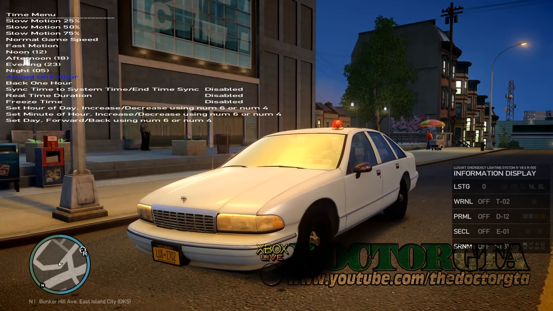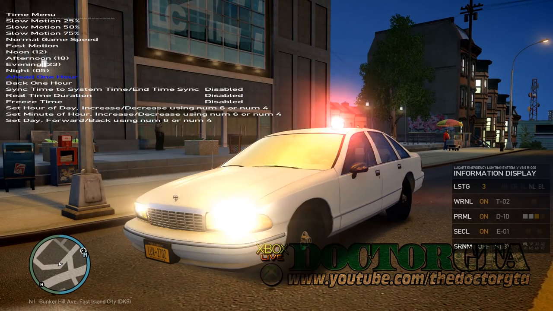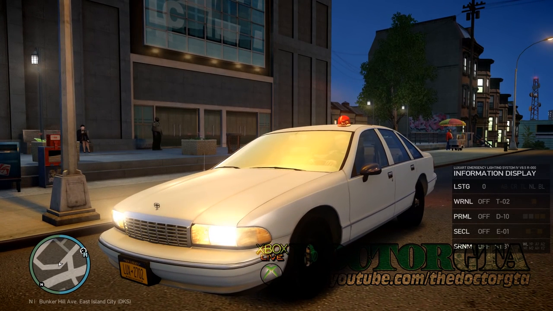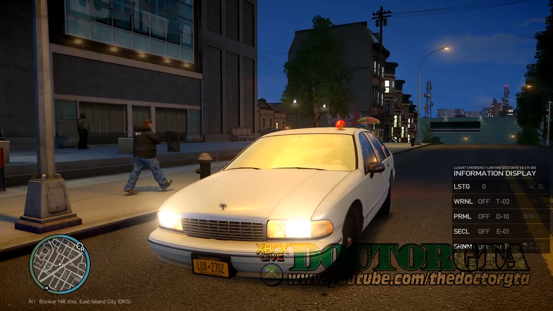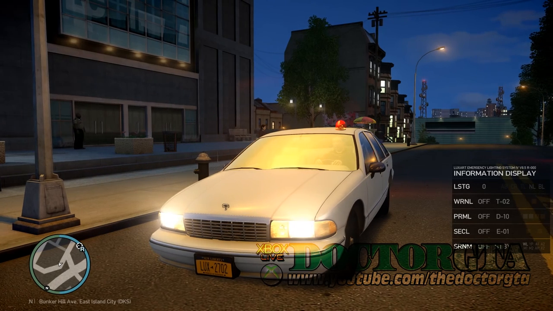All right, so here's the car. We're going to be showing you how to do everything. Push J 3 times to turn on the lights, and then J once to turn it off. K turns on your takedowns, or your secondaries, or your traffic light if you have that, and then L turns on your wigwags. And I think that's pretty much it for that part. G turns on your horn, T turns on your other horn, and Y turns on your bullhorn. 1 and 2 turn on your alternating sirens, and 3 and 4 turn on your alternating wails, or the last part of your sirens. I forgot what it's called.